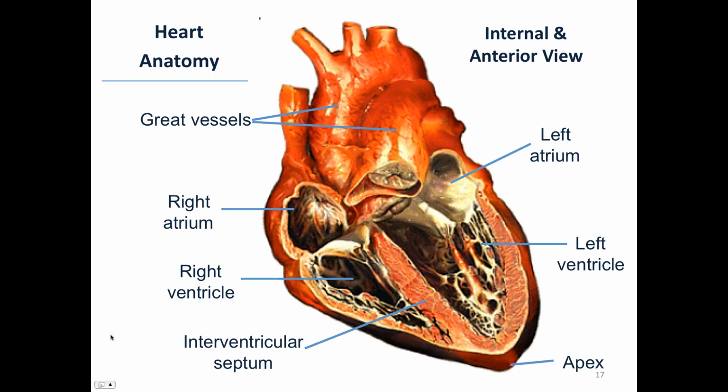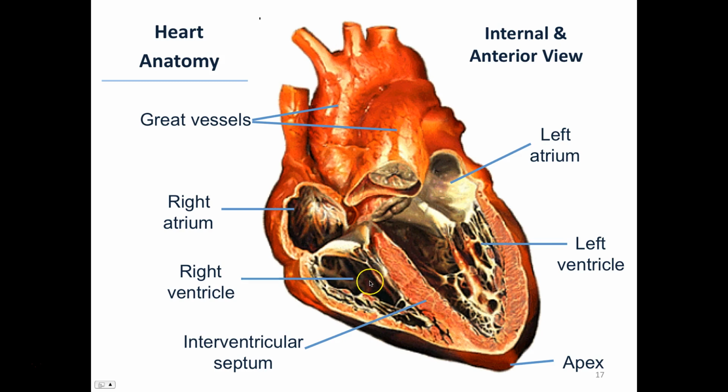This slide shows the heart, still a diagram, but more representative of what the heart looks like, a nice illustration. But it's showing the heart that has been cut down the middle. You can see the small superior atria being the right atrium and the left atrium, and these receive the blood from the great vessels. Note with the atria that they have fairly thin walls because they only need to pump blood a very small distance to the ventricles. So blood from the atrium will pass down through valves into the right ventricle.